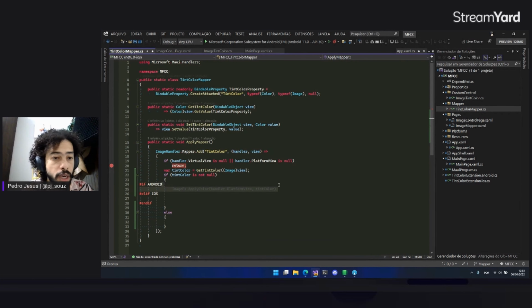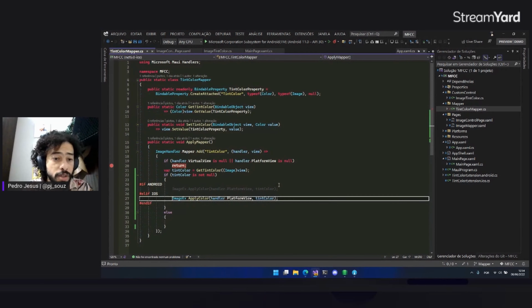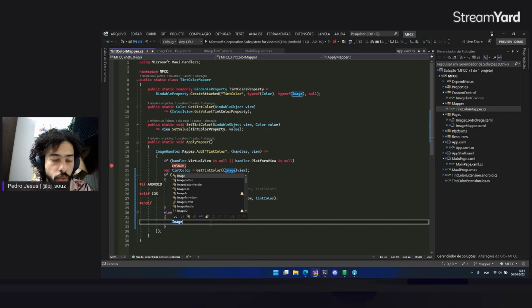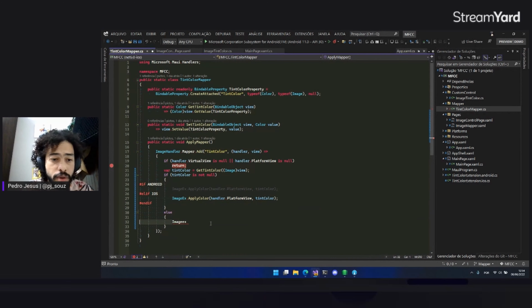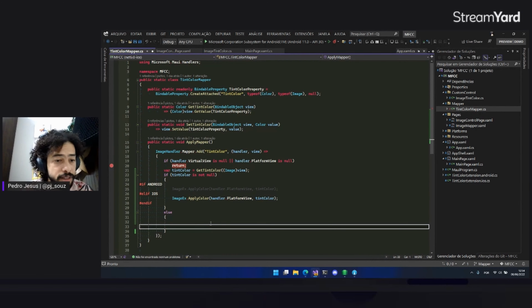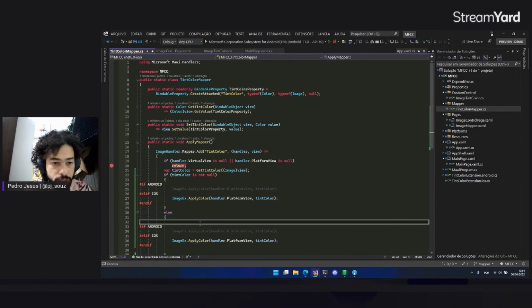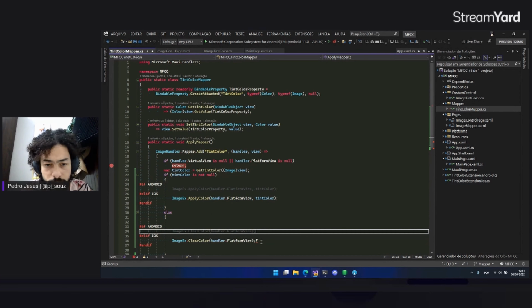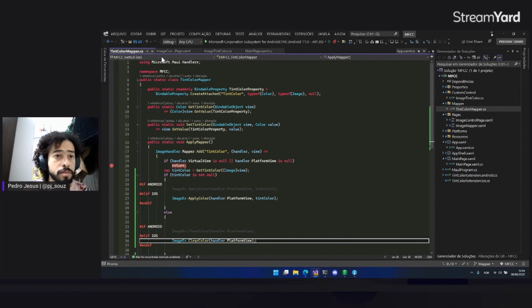And for iOS, I can do the same. So as you can see here, I don't need this if-else statement, because the color will be the same, and when I change the context, that will work as expected. But I will leave it this way just for didactic reasons. But probably you don't need that. Okay. And as I mentioned, it will be the same. You don't need this if here.